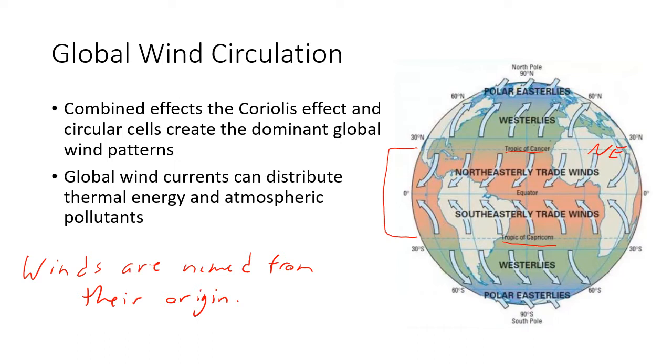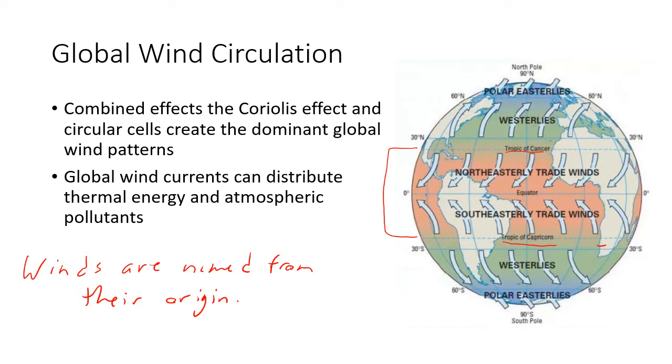The southeasterly trade winds begin in the southeast. They move towards the northwest, but they begin in the southeast. The northeasterly trade winds move towards the southwest, but they begin in the northeast. These two groups of trade winds converge at the equator, and that will become important when we talk about El Nino. But they converge at the equator, and they're both heading towards the west, but they're both easterlies.